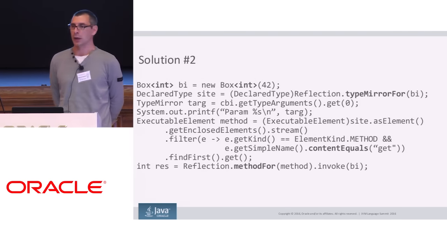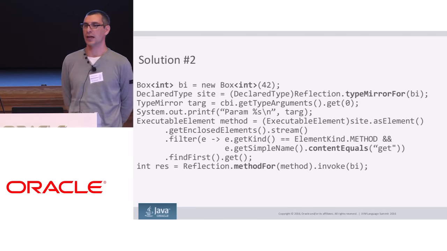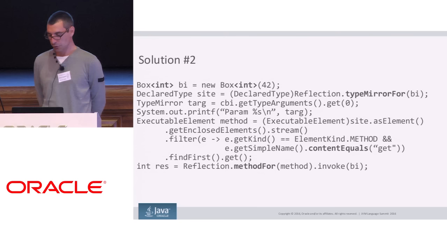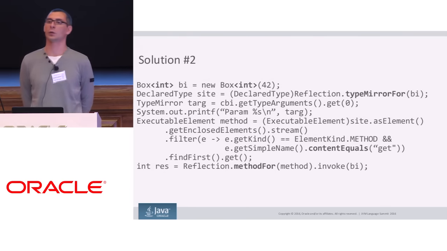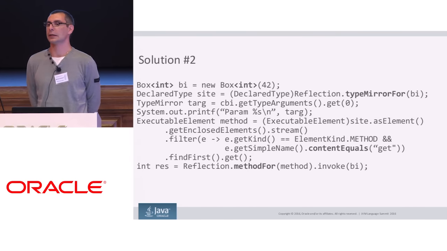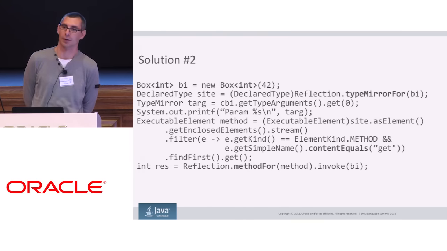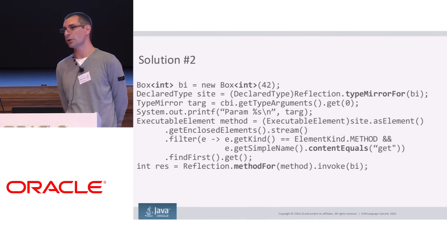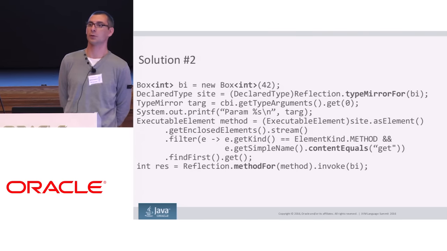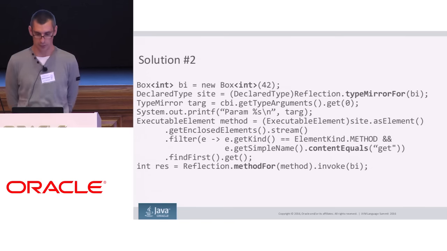What used to be a one-liner using core reflection has now turned into a bloody nightmare, right? We have 5 lines of very thick code, and the biggest problem here is that we have to go back from a mirror to an element because, yes, this API is clean, but unfortunately, lookup is a function of a symbol or of an element, and it's not a function of a type. So if you have a mirror on your end, you have to go back to an element, and then do the lookup from there, and then go back to the mirror.